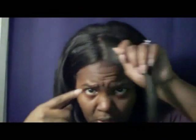So now I'm getting ready to put the second track in, but you want to take some hair and comb it over that track. Okay, so I've combed some hair over that track. Now I'm done with that track. I'm going to tuck all that hair behind my ear. And I'm going to part this and section it off and make a ponytail and do the same thing. Okay, so what I'm going to do is I'm just going to finish up and come back to you guys with the finished look.